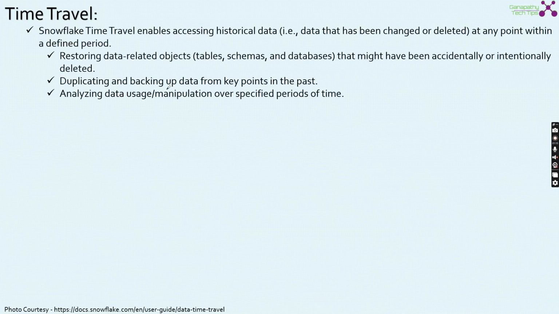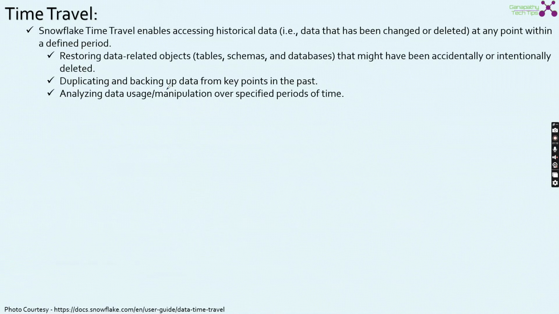First, let us discuss the first feature, which is called time travel. This is the feature which we all want to have in our life, traveling back in time. Unfortunately, nature is not providing us with that option. But in Snowflake, we have the option to do time travel. As the name suggests, time travel is as simple as it is. You can travel back in time on your data in your table, and you can do whatever you want to do. So Snowflake's time travel enables accessing historical data.